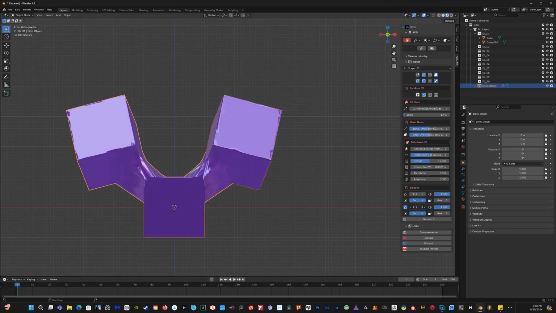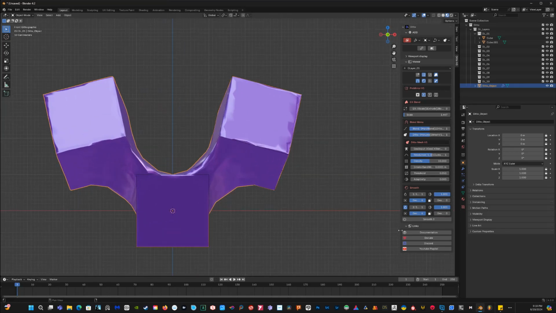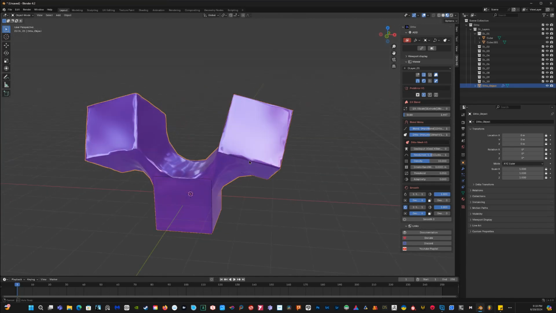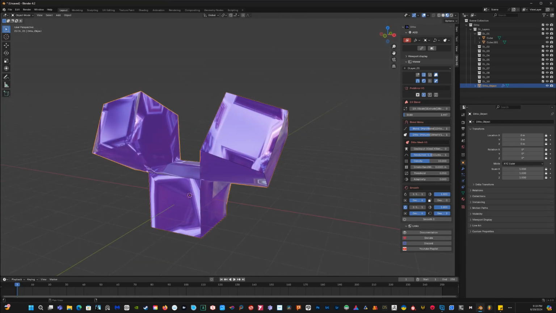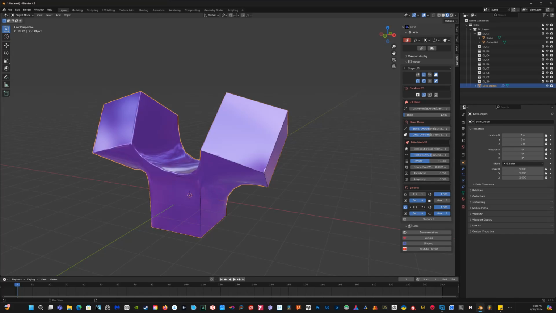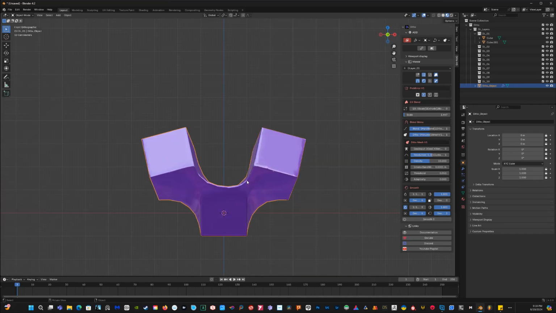So you just have to lessen that a bit. And we're just using very minimal smoothing. But I like the point one so I can get more smoothing on it. If you want beveled edges, you can do that too. Or you can just add another smooth. So that's one way to do the smoothing.